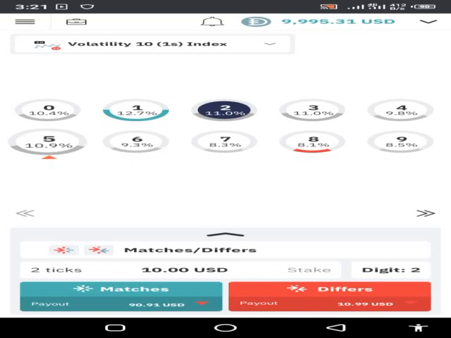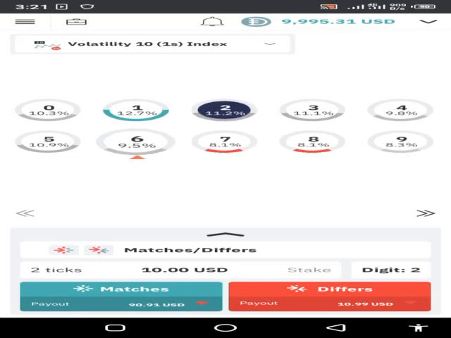So we are going to say in the next 2 ticks, you see 1, 2, this is not going to stop in 2. It is not going to land in 2.